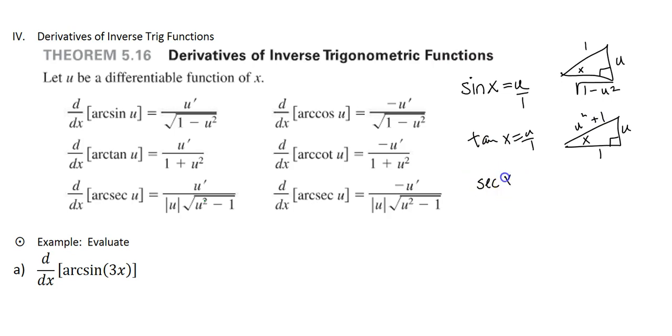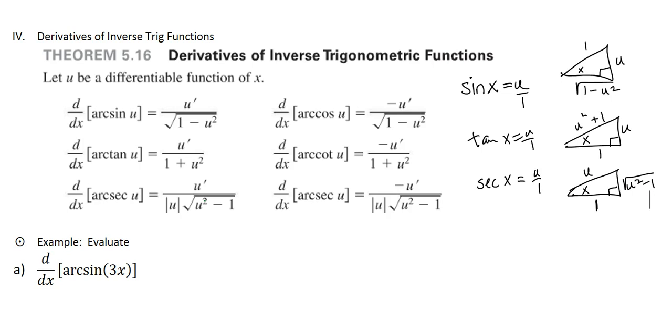And if you start off with the secant of x is u over 1, then this would be the hypotenuse over the adjacent. So this one would be the square root of u squared minus 1 squared, or u squared minus 1. So you can see where these pieces are coming from. We're not going to go into the details of how to prove something like this is true, but you can see where the pieces of the triangle are coming from. When we get into chapter 8 in Calculus 2, you'll see this again, and you'll get a deeper understanding of where these formulas come from. But for now, you just need to know how to use them.